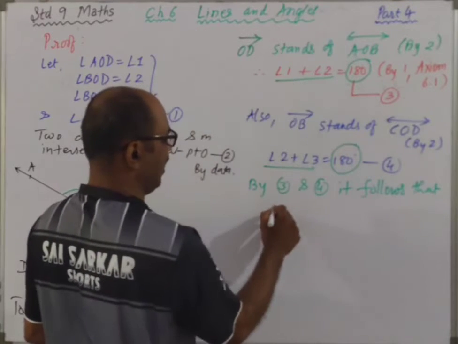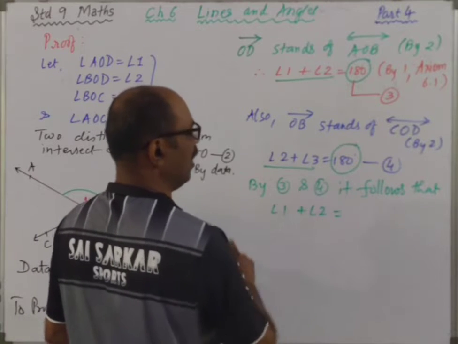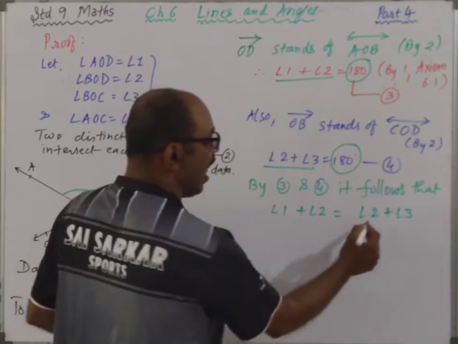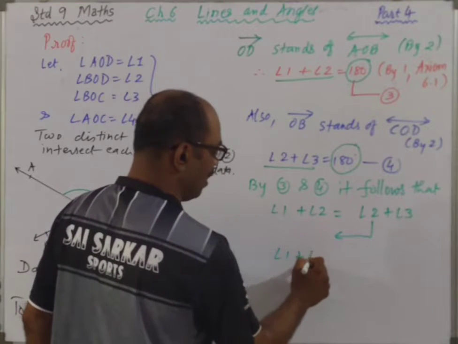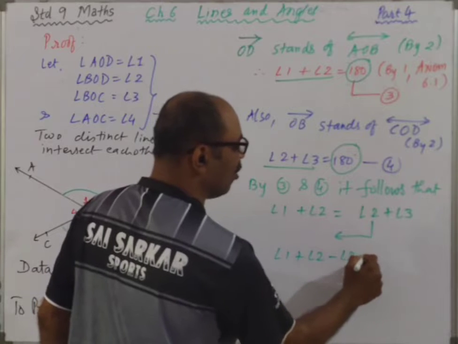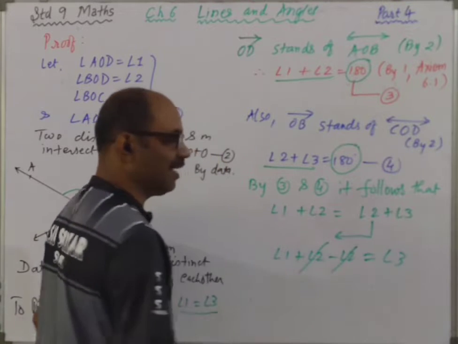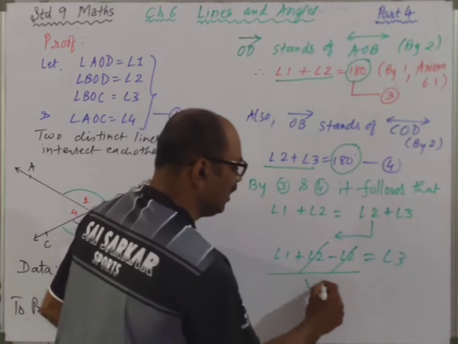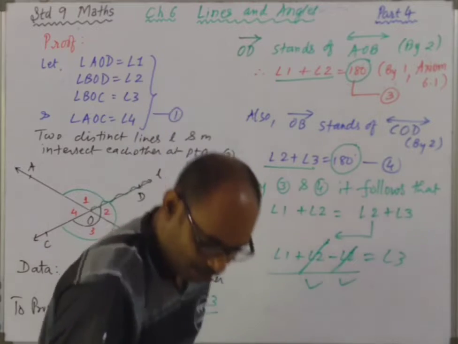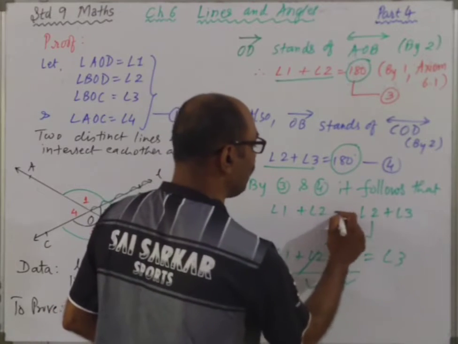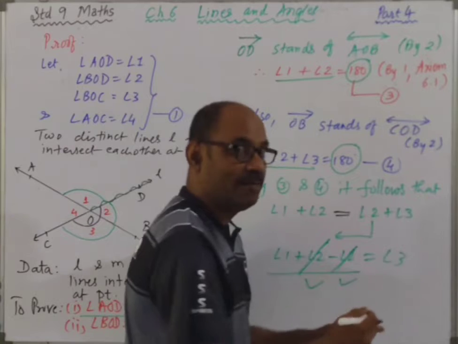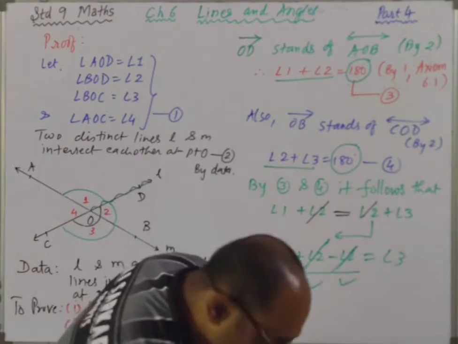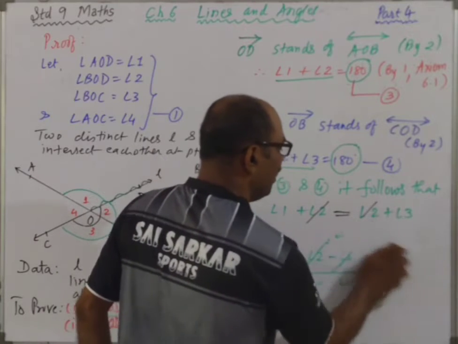The left hand side, angle 1 plus angle 2, is equal to the left hand side, angle 2 plus angle 3. Children, bring this angle to one side, so angle 1 plus angle 2 minus angle 2 is equal to angle 3. Plus and minus cancel. Children, when two terms are on the same side, they have to be opposite to be cancelled. But when they are on opposite sides of the equal to sign, one on the left hand side and one on the right hand side, they have to be of the same sign and you can cancel. So you do not need to do this step. You can write directly. Are you getting me, children?